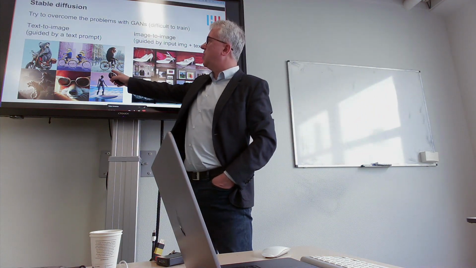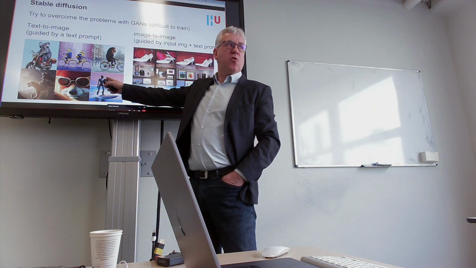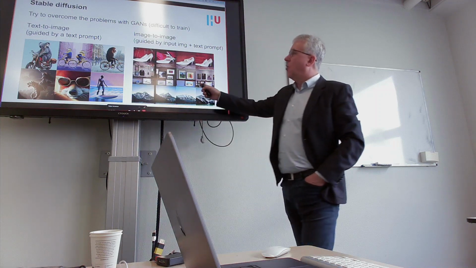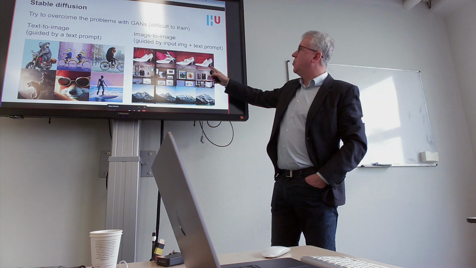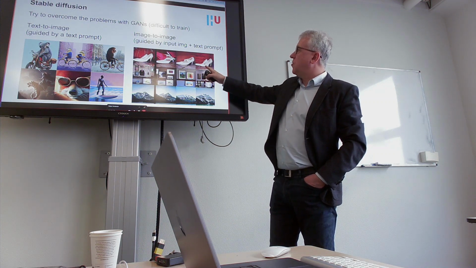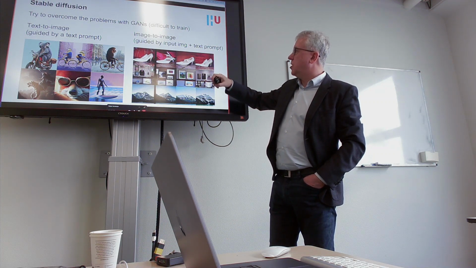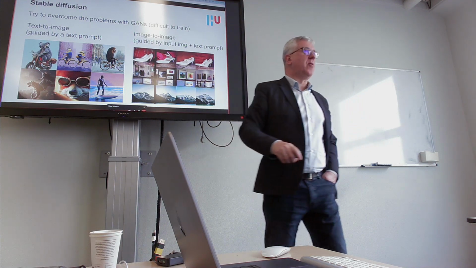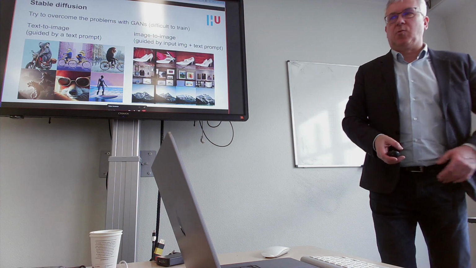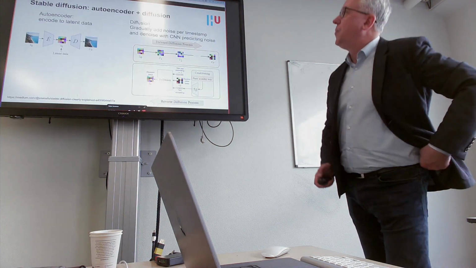So what can it do? With Stable Diffusion, you can generate pictures, text to image, like these ones, or image to image. For example, you have this input image and you want to change it, based on your text prompt, to other shoes in this case, or another environment or whatever. You want to change something in the picture, okay? That's what Stable Diffusion can do.